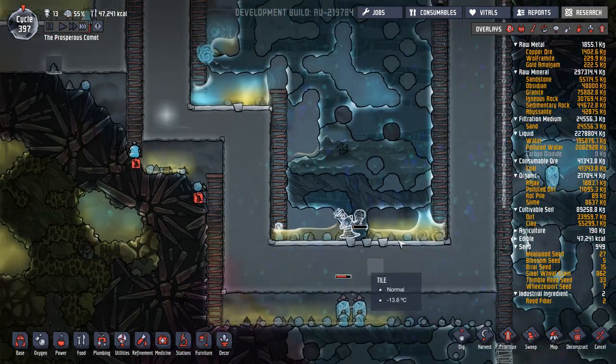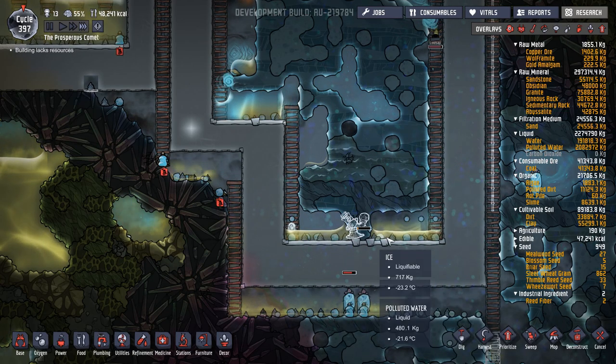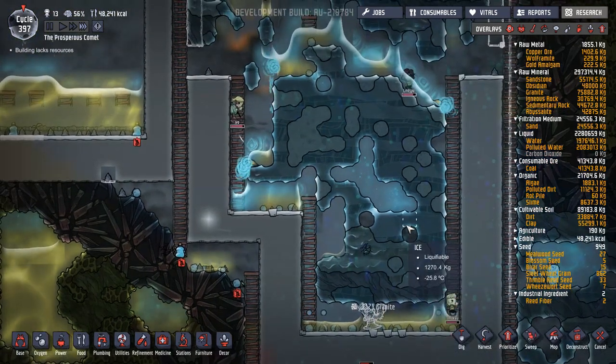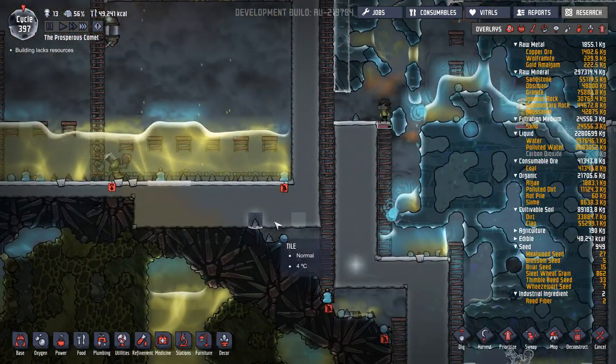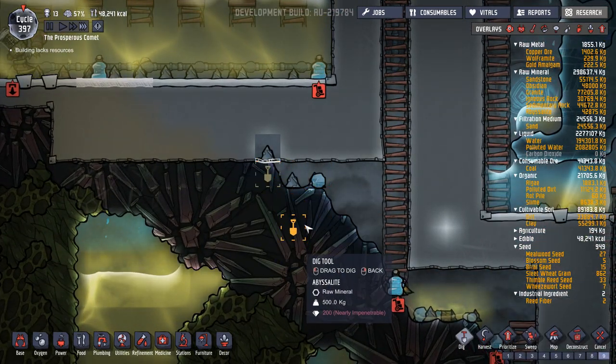Is that going to be made? Yeah, that's going to be made. Yeah, look at all this. Well, this is interesting. Hopefully, it's going to keep enough liquid here that we can still pump that out and do stuff with it. Is that unreachable? Oh, you're joking. Let's dig out that one there.